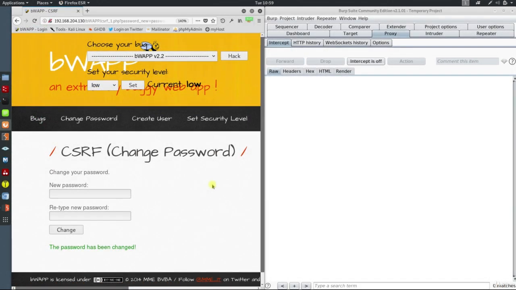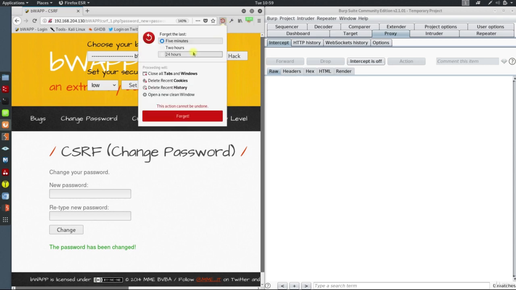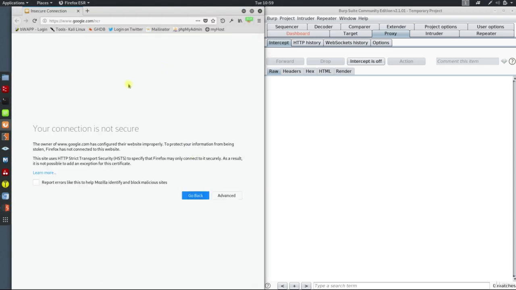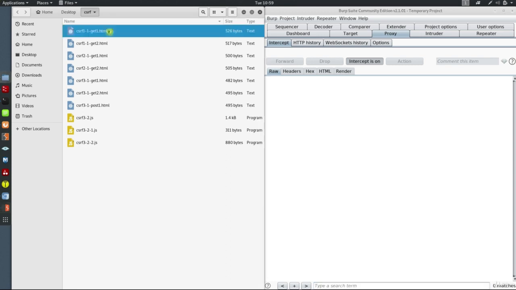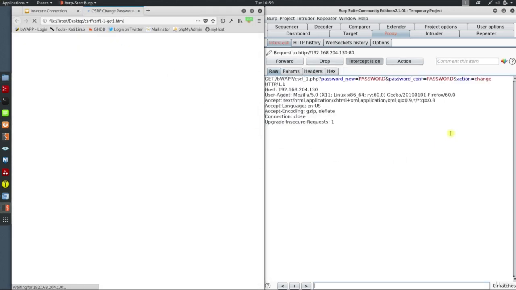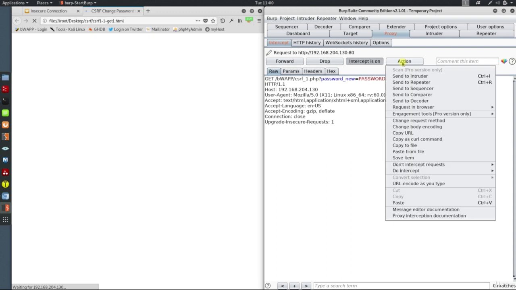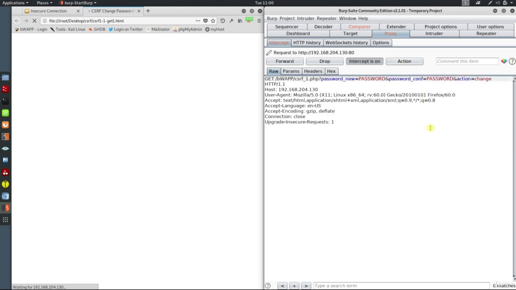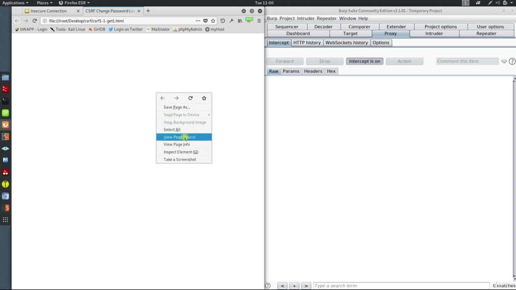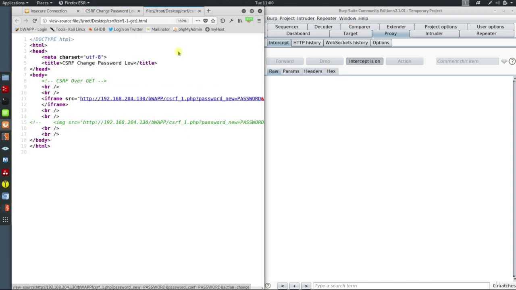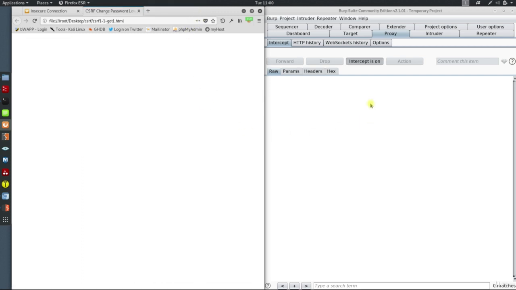Okay, so now I'm going to clear all the information in Firefox, and I'm going to open one of these pages from Kali directly. Remember to enable Burp. Now double-click this one, and it will immediately open in a browser, and Burp will capture it. So it's similar to the previous one, right? So send it to compare as well. You can drop it, and here's the source of the page. Okay, so go to Comparer.